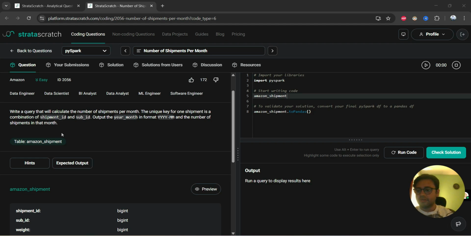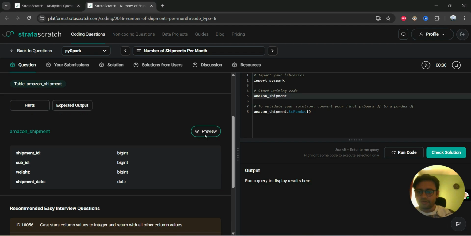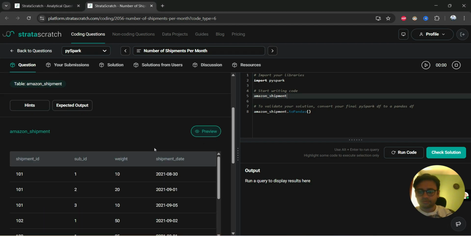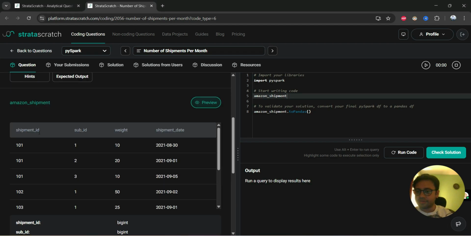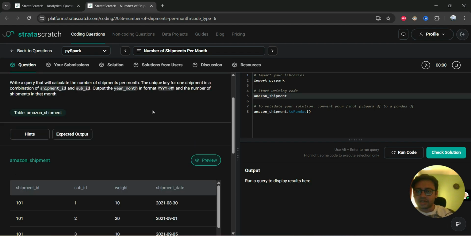So basically we are given a data frame, Amazon shipment. We can have a preview of the table. Here we can see that shipment ID, sub ID, weight and shipment date are the four columns present in this data frame. Each unique shipment is determined by the combination of shipment ID and sub ID.